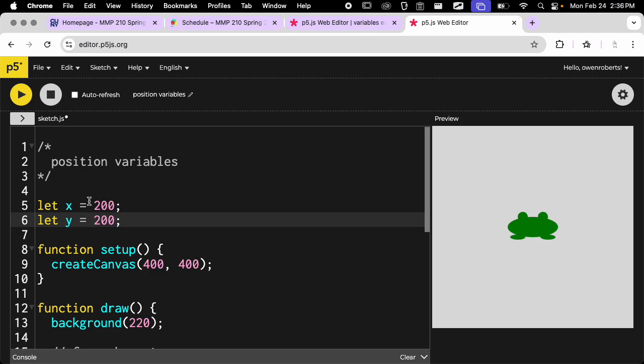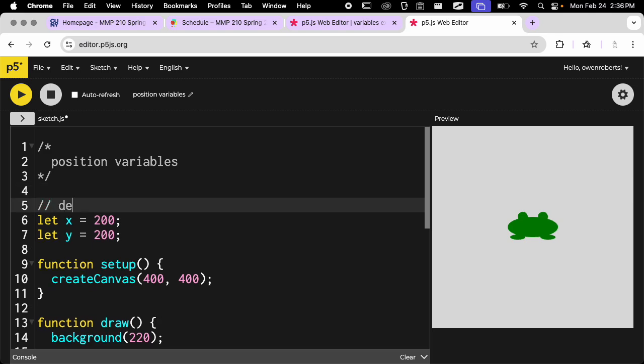So again, I'm just declaring my variables. So let's put a note here, declaring variables. So declaring variables is saying they exist, but we're also defining. So when we say equals 200, that's defining a variable. So declaring and defining variables.